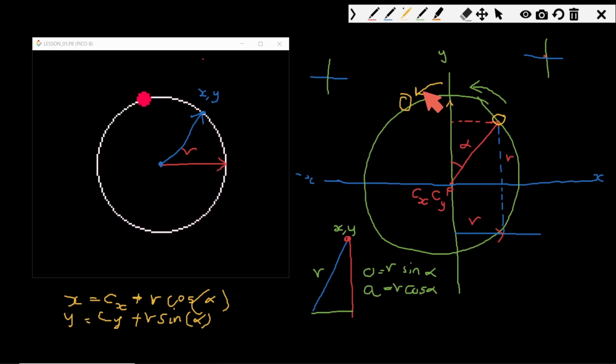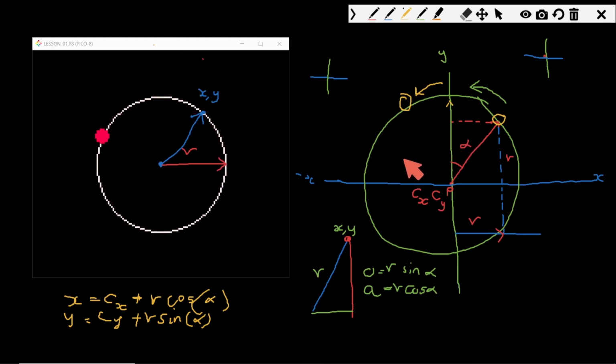All right, so with that being said, let's jump into PICO-8 and begin coding to see how we can create a circle at that center position. And then once we have that circle, we're going to increase our angle each step, because every frame PICO-8 is drawing this circle.